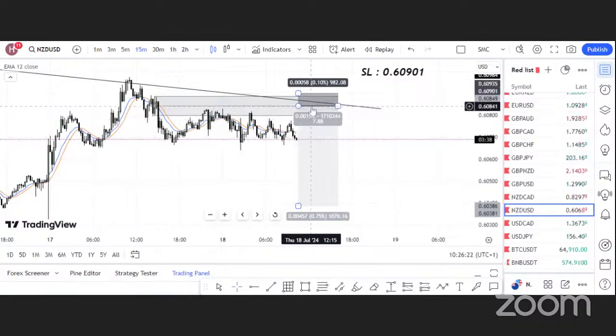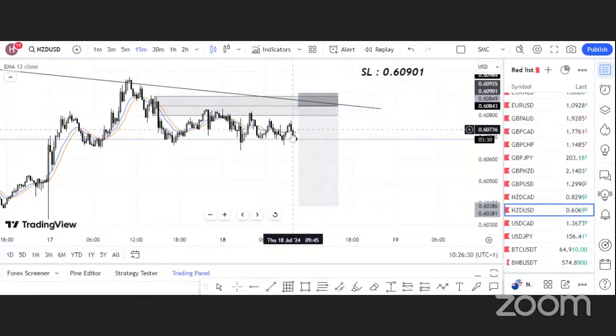If I want to set a pending order here, the pending order type I'll set is a sell limit. So this is how a sell limit works. A sell limit is going to trigger when the market gets to this point. This market is going to buy. I'm expecting this market to come back to this level, which means I'm expecting the market to buy to this point. When the market gets to this point, a sell order will be executed, which is my sell limit.